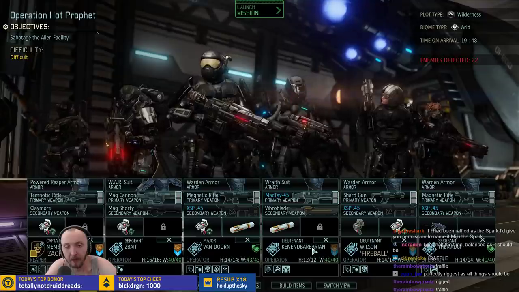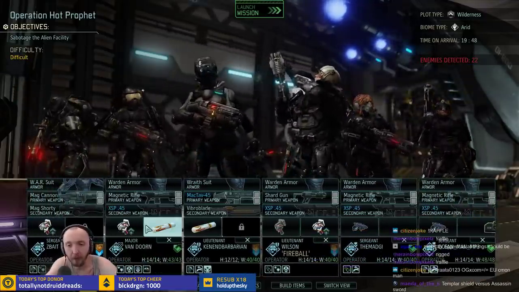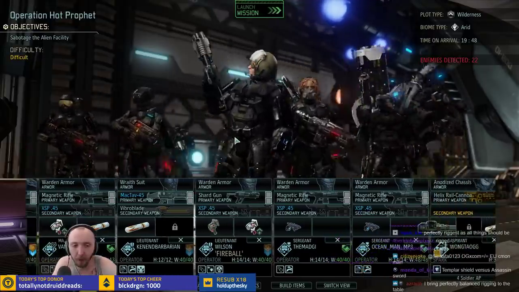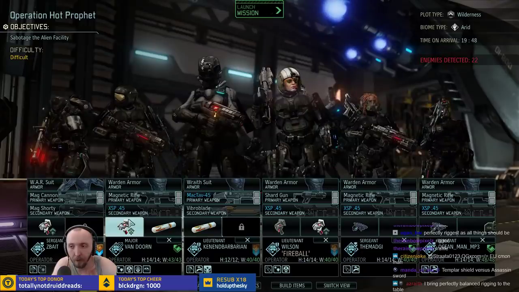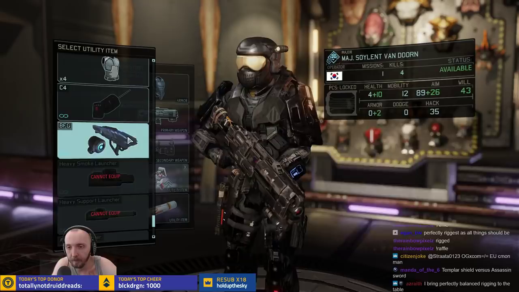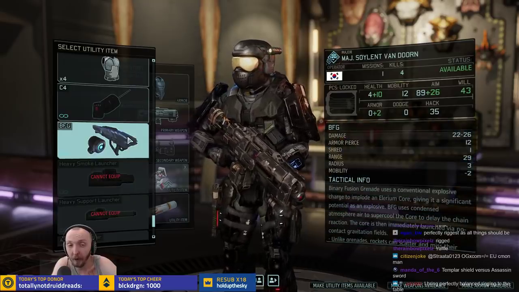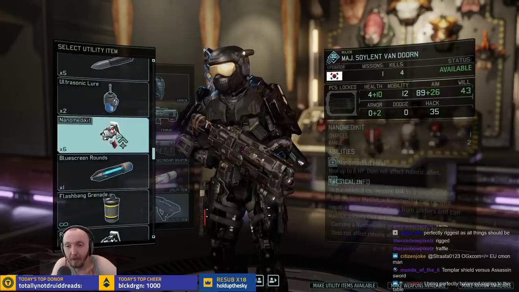If I'm not bringing a mag cannon instead of bringing a Templar. Well, the problem here is I've got a straight rifleman in Van Dorn. Maybe Van Dorn brings a rocket instead and I don't bring one of these two. Can you bring a rocket, Mr. Van Dorn? Maybe I should bring a third rocket on you and I don't bring a Templar. I'm just saying, maybe that's an option too.